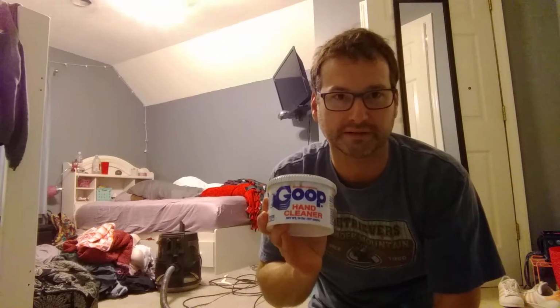So the first thing we have to determine is: is this an oil-soluble or a water-soluble stain? An oil-soluble stain would be like lipstick or oil off a hamburger, or somebody had greasy feet or something. But the best way I've found to determine that is to start off with a solvent-style cleaner. We have Goop here. This is probably the best thing to get grease out of fabric of anything I've ever tried.